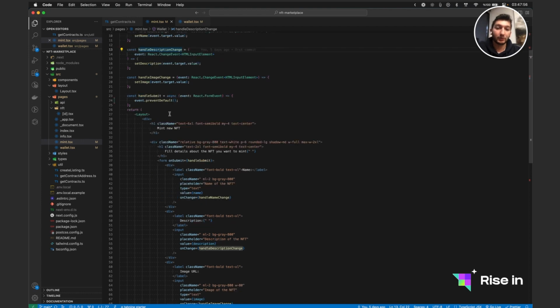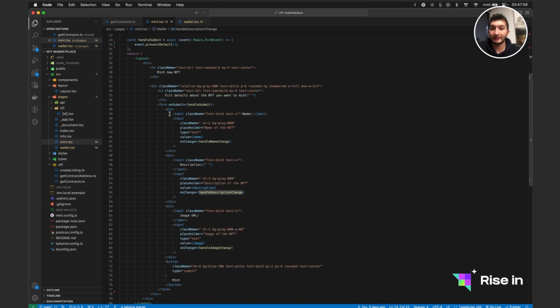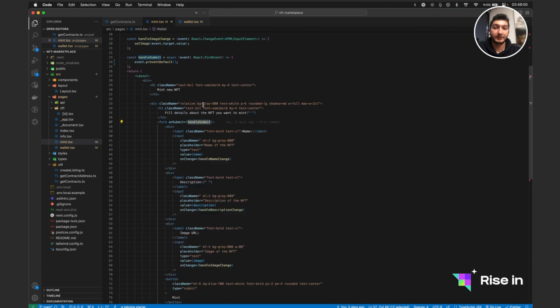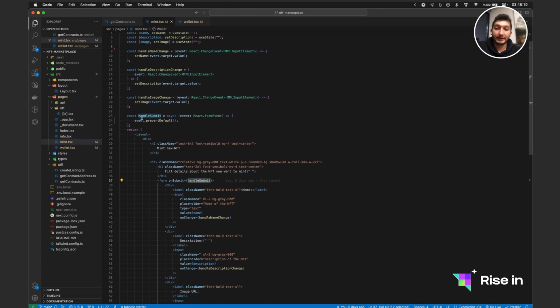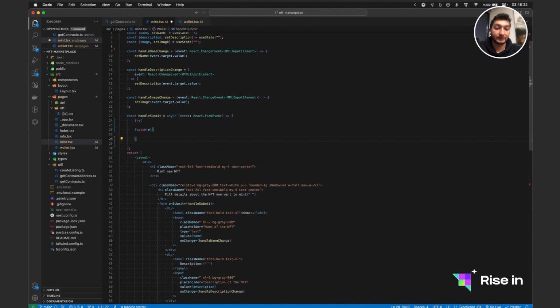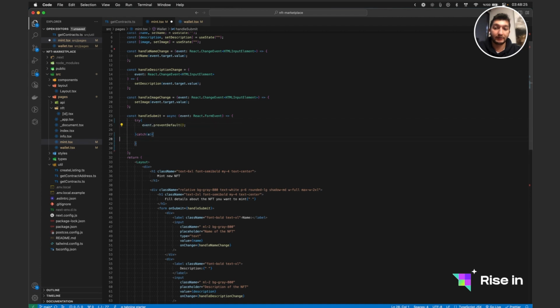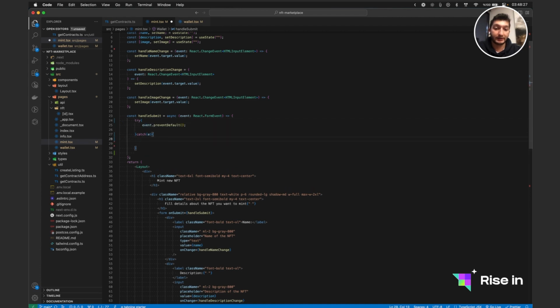But what we are mostly interested in is this handleSubmit, because if all of the values are filled, we are going to mint an NFT based on the data that the user has provided us. So inside this handleSubmit, we don't have anything at the moment. What we need is a try and catch block. We don't actually know how it's going to turn out, so try catch is a good idea.